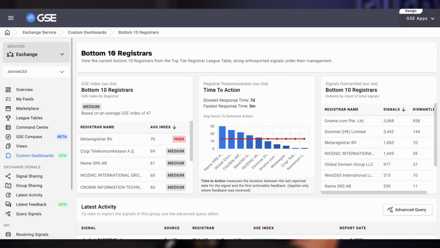Yep, so custom dashboards is a new menu item that you will see appear on the left-hand side of your account. It will be available to those of you who have asked us to curate these new custom dashboards for you. And as Mark said, it's very much based around a question that you might have or a business need where you might need to understand a certain type of signal or a certain range of signals. We can very easily and quickly build a bespoke custom dashboard to fulfill those requirements that you have.